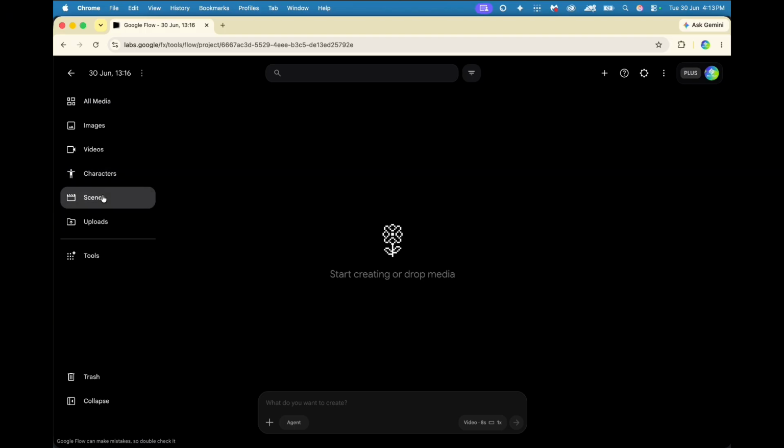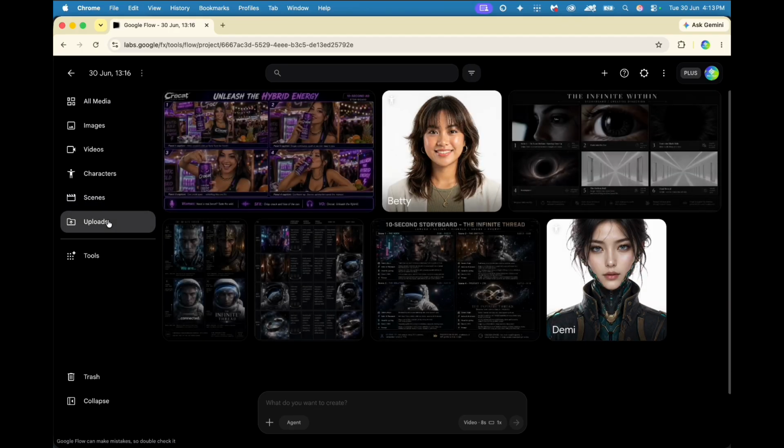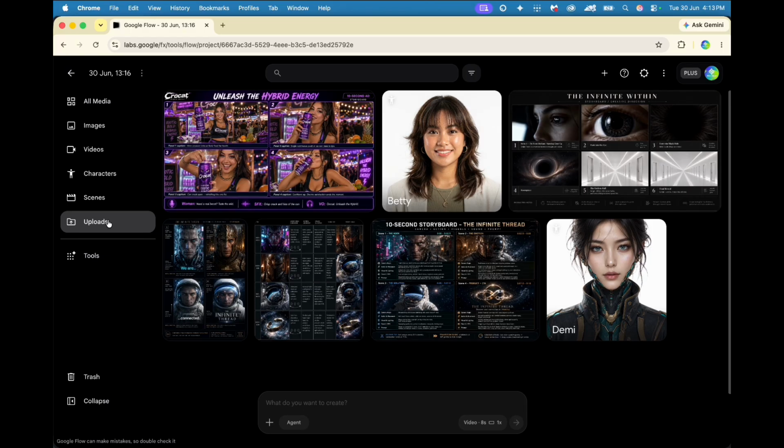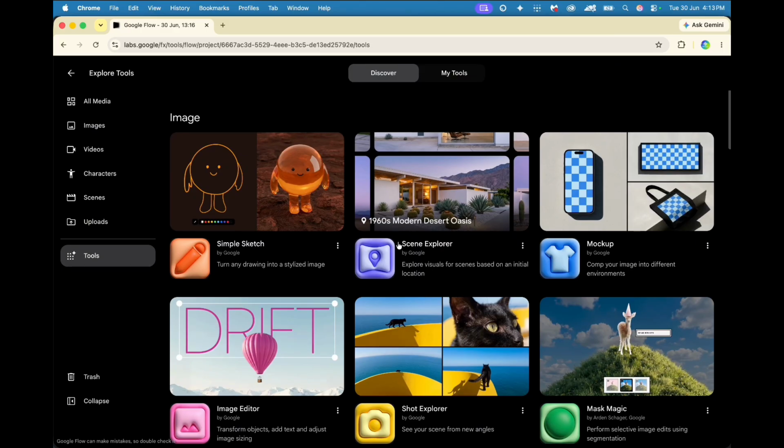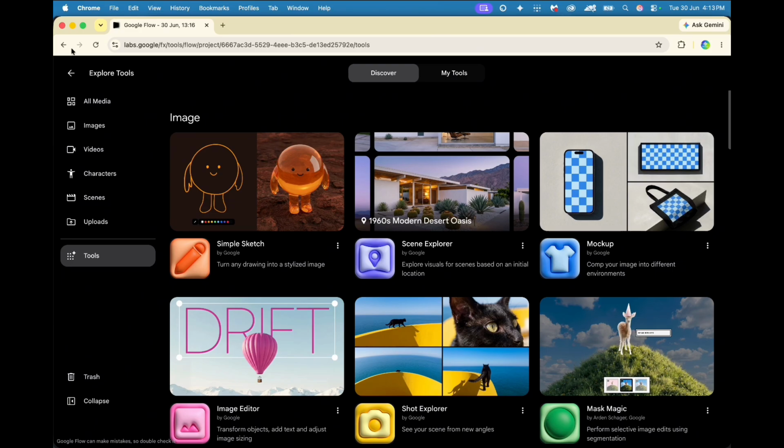And we also have multiple scenes that you can create. There's also an upload, where you can upload a lot of other things that you want. But most of the time you're not gonna use the others. You're gonna use images, videos, and also the character generations. There are other tools that you can use. For example, you can see what other things you can create on this Google Flow, but often we don't use them now. You can create your own, or you can use tools that are created by other people, for example. All right. So this is a bit about what Google Flow is.